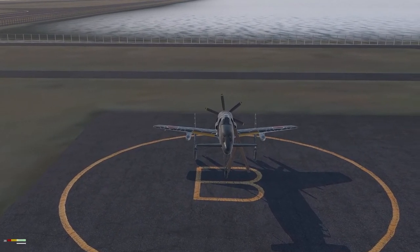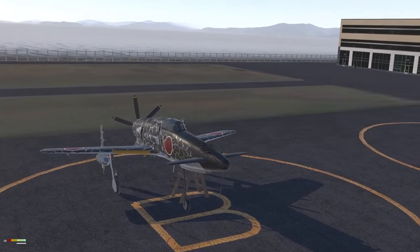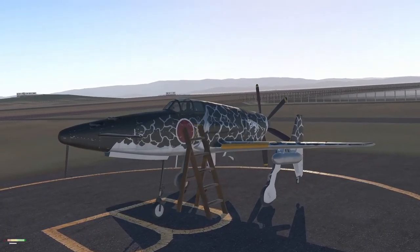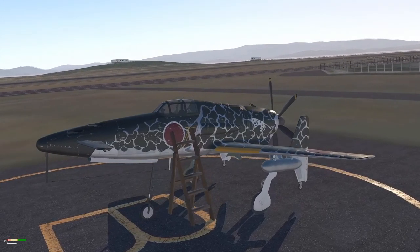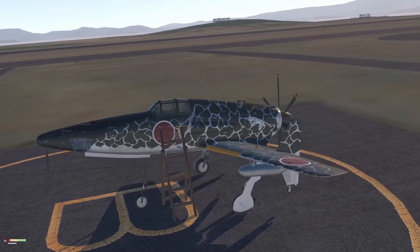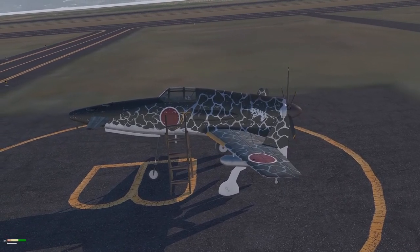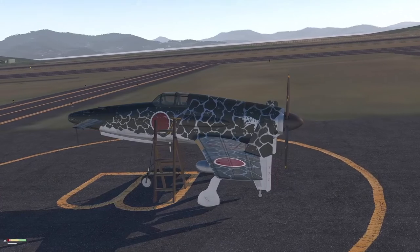And here is the bird that will take us there, the Kyushu J7W Shinden. This was developed as an interceptor during World War II. This freeware model was originally made by Tanzai for X-Plane 10 and has been updated by Criminy for X-Plane 11. FMOD sounds have been provided by Dan Hopgood. The model has been constantly updated during the past year and is currently on version 1.1.1.